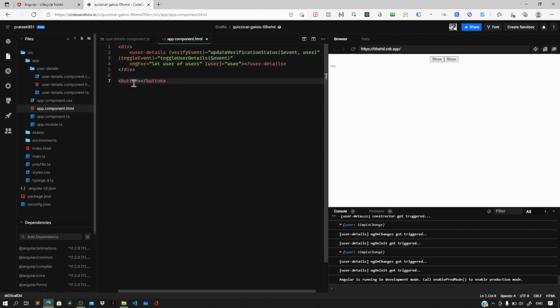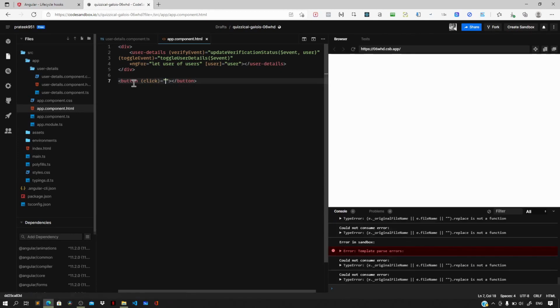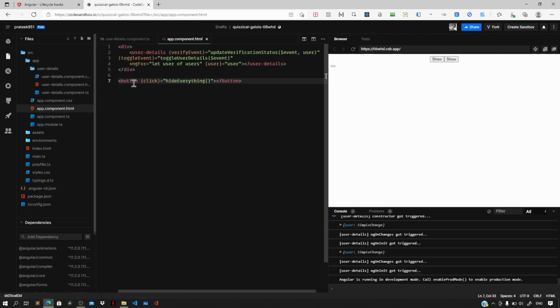On the button, let us add a click listener. And once a click event happens, let us call the method hideEverything.